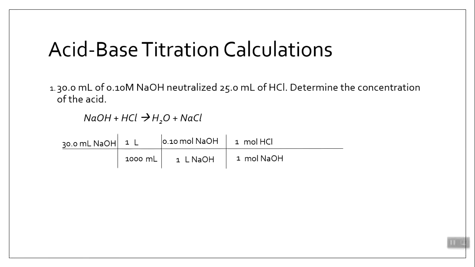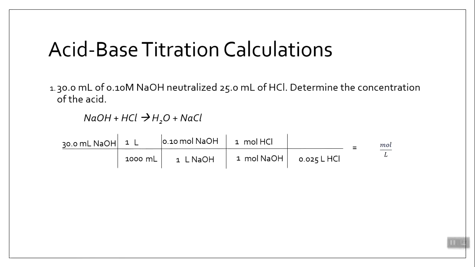And then in the next fence, I want you to think about what we are trying to find, okay? For right here, if we were to cross out our like units, we're left with moles of hydrochloric. Well, we want the concentration, which is molarity, which is moles per liter, right? So we're going to put the volume of hydrochloric acid down on the bottom of the fence, and that way we get moles per liter. Well, right now it's 25 milliliters, so what do we have to do to this number here, this volume here? We're going to go ahead and convert that to liters, right? Because again, we want moles per liter, moles over liters.